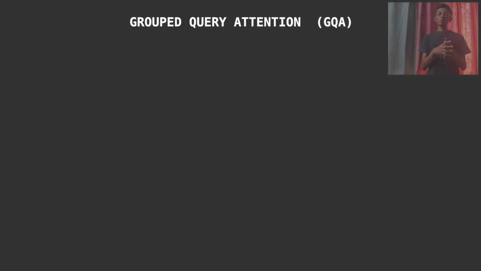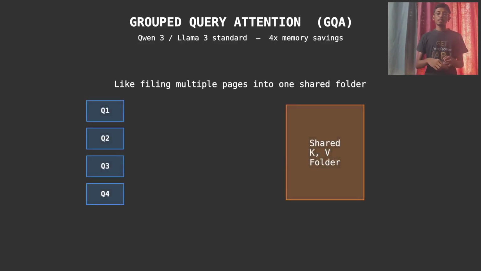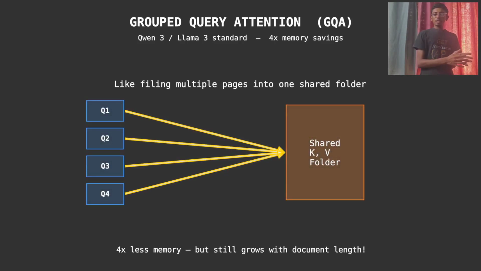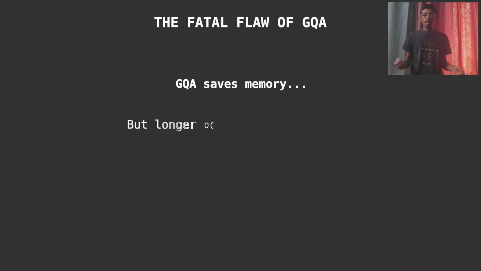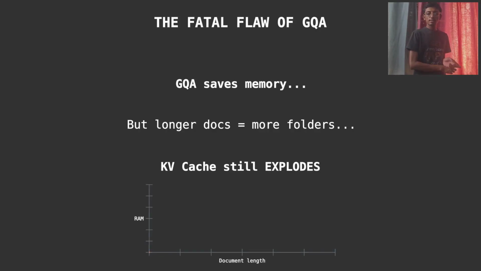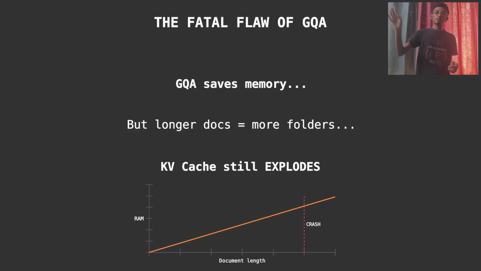Researchers fixed it with group query attention, which was used in Qwen 3 and models like it. Instead of a sticky note per word, you group several words into one shared folder, like a filing cabinet instead of a sticky note storm. It cuts memory roughly by 4 times. It's a real breakthrough, but it had a fatal flaw. GQA only delays the bleeding. It does not stop it. Even with your filing system, you are still adding folders. After 10,000 folders, the cabinet is full. Feed a GQA model a 300-page PDF and the KV cache still explodes. It scales linearly. A band-aid is not a cure. So the linear scaling still hits the wall at some point, and we need something that scales constantly.